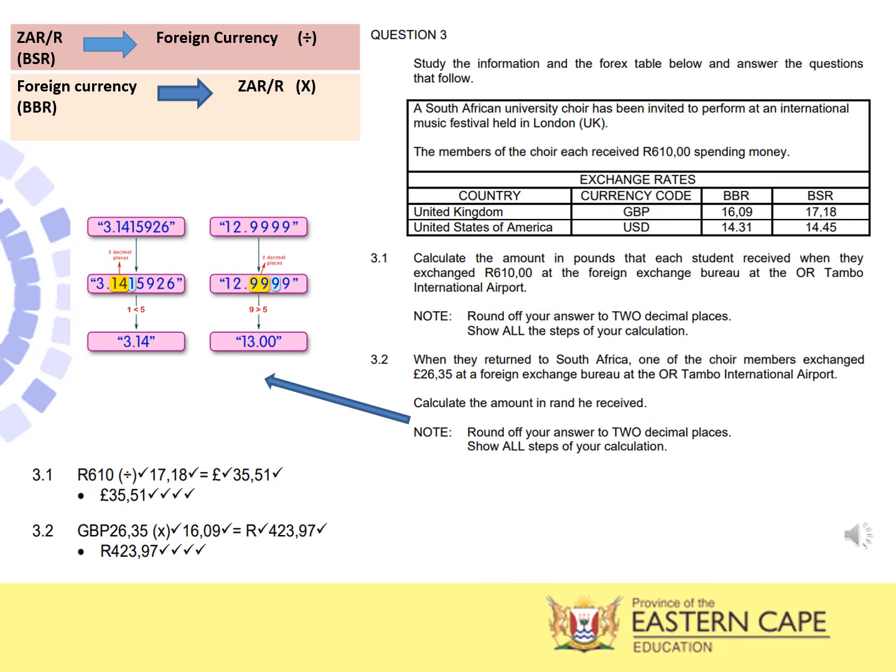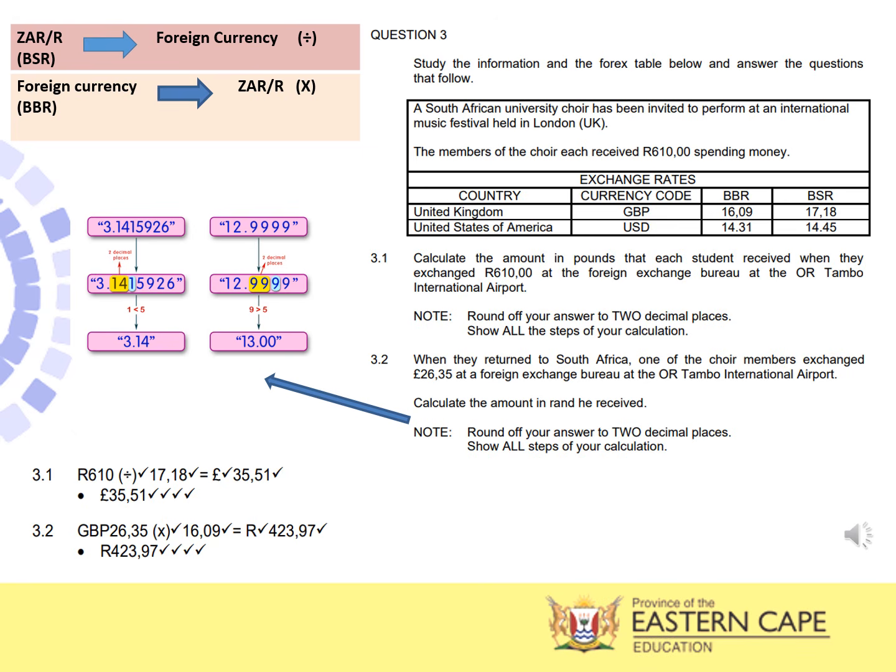On the right side of this slide is an example of currency calculations, which are given as word sums. Don't let the details of the story stress you out. You are focusing on the known amount given in the sum and convert it to the currency that is asked for. Bank buying rate and bank selling rate is usually a big challenge for learners. Memorize the block at the top and you can't go wrong.